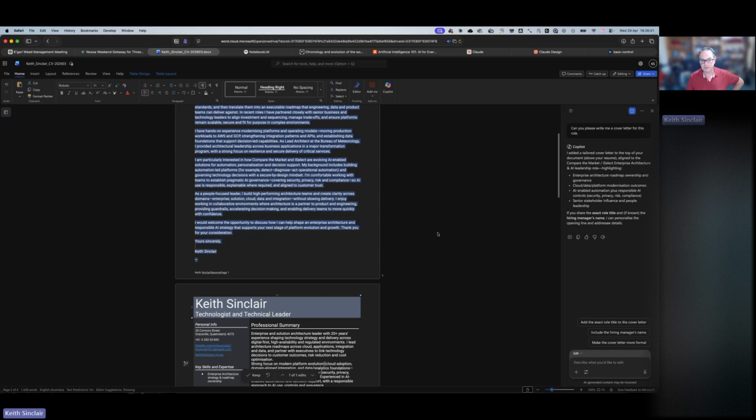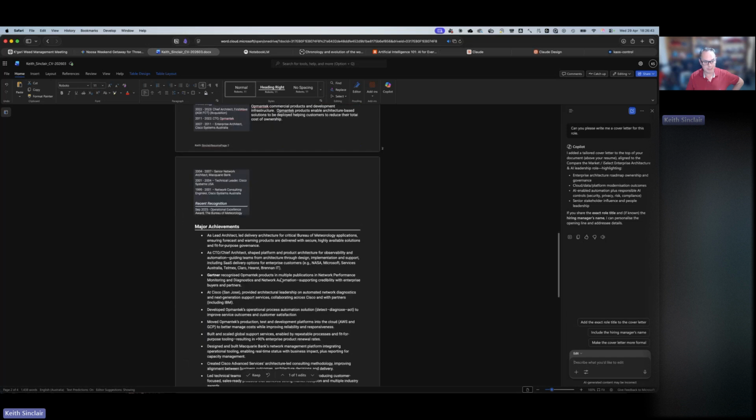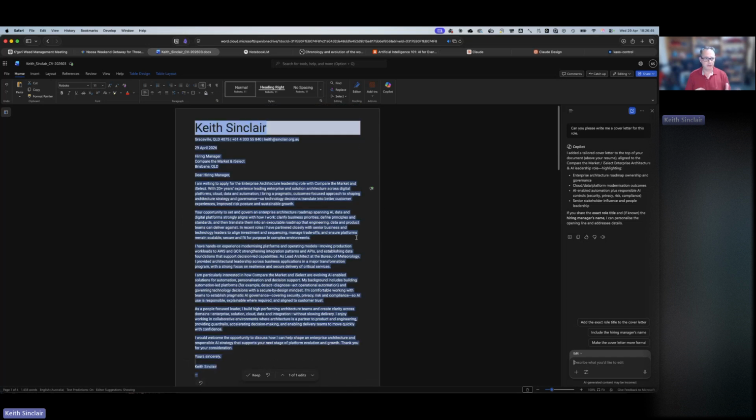So I think that was a reasonably good example of what can be done. And Copilot's improved a lot in the last sort of 6 to 12 months, so it's actually caught up with a lot of the technology. Copilot, Microsoft use other people's models, so you've got some options there, but in general, all the stuff's a lot better now.